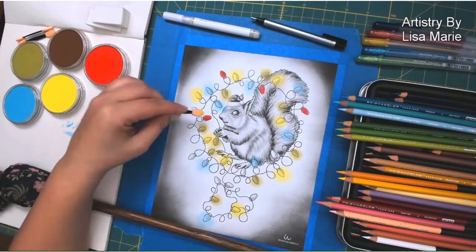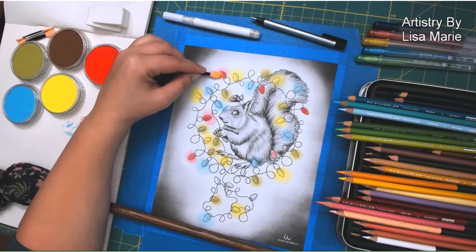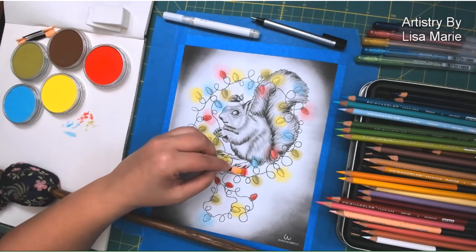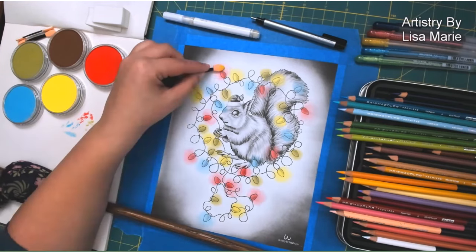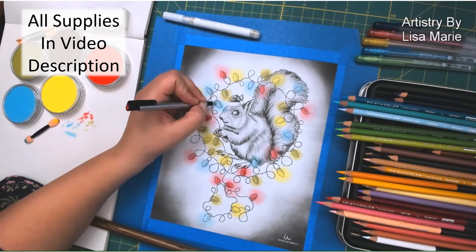With the red, I did have to be a little more careful just because red is such a striking color and that red is so bright. I had to spread it out a little bit more, but it looks great and the color still blends beautifully with the white of the paper. Even when I go over the squirrel, you can see I push right outside those lines, so it'll look like the colors are glowing right on the squirrel.